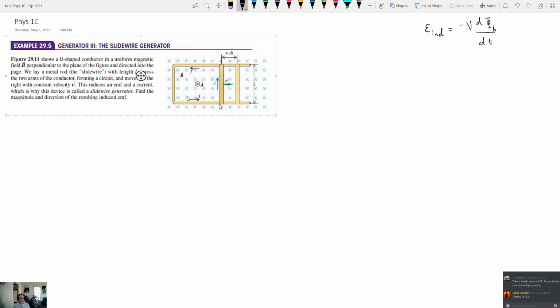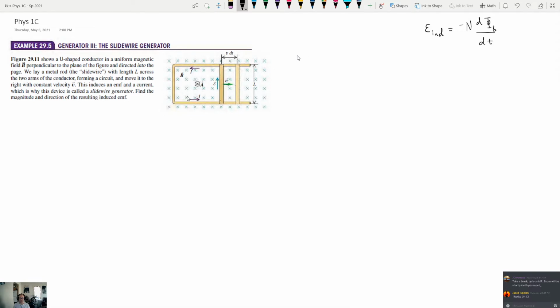We have a system where we have this closed loop right here, and the bar is being pulled to the right. So what's happening to the magnetic flux through this loop as the bar is pulled to the right? Is it increasing or decreasing? Decreasing. Did you say increasing? Oh, no, increasing. Increasing, yeah. Okay, and what's making it increase in this case? The moving thing. And that's what portion of our calculation for flux is that making it get bigger? The area. The area. Exactly.